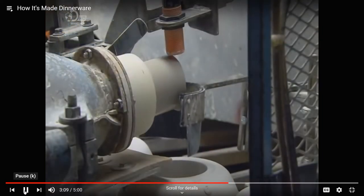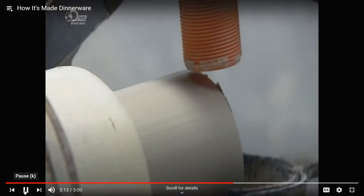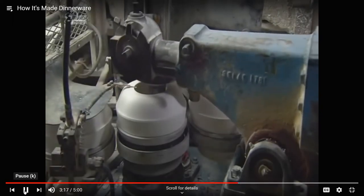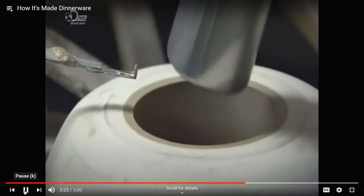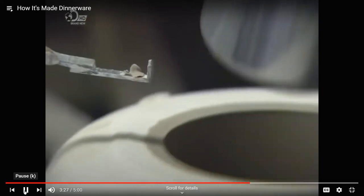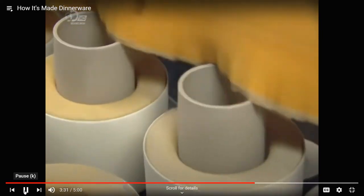For coffee mugs, the pug mill presses out a narrower cylinder, and a knife at the exit point slices it into precise discs. The discs fall into coffee mug molds, and a tool spins the clay up against the walls of the mold to shape it into mugs. A blade at the top trims the excess from the lip. They pass under a long sponge to smooth the rims.